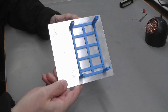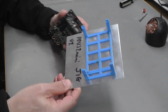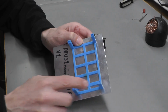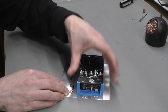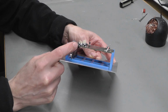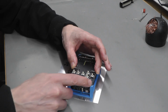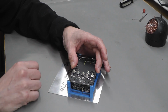And here is the jig. It's just a 3D printed part glued down onto an aluminium base, and it's got a couple of channels where the charger board will sit, and the main board will locate itself in these slots on the top of those 4 pillars there. By doing that, if I assemble this one up there, it's a nice tight fit, and you end up with more or less a perfect right angle and the right height etc. of the main board and charger board on the jig. Then all I have to do is hold it down very slightly, and I can just run the soldering iron along those pins. So I'll go ahead and do that one now, and then we can proceed to the next step.